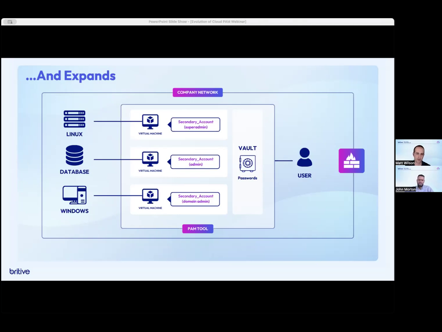Gotcha. So that's where the vault, I'm guessing here, evolved out of it. So that's now where it's handling those credential updates, rotations. It's keeping them away from me, the dangerous, untrusted user. Exactly. That's the theory behind it, right? Where they're saying if we vault everything in the PAM tool, now we can manage the access as far as credentials and authentication through these virtual machines to these downstream systems.